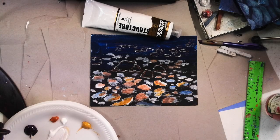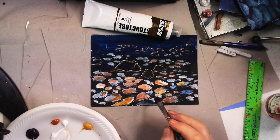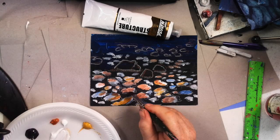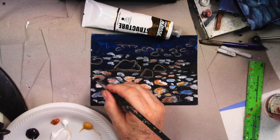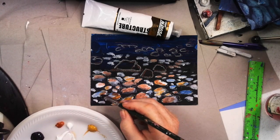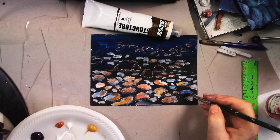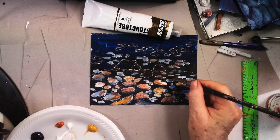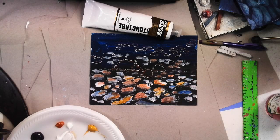If I do a little bit of ultramarine blue while this is still wet over some of these colors, it's going to act differently. Now what if I took a little bit of ultramarine blue and came along the edge of some of these and said they had a little bit of a shadow? Still wet — I haven't dried anything — just the front edge. I'm just suggesting that could be. Maybe I'll put a little umber with it for a slightly darker edge on the front of some of these river stones.